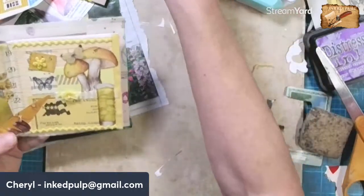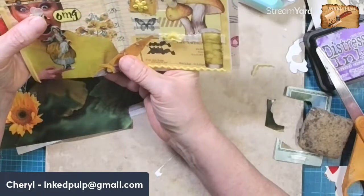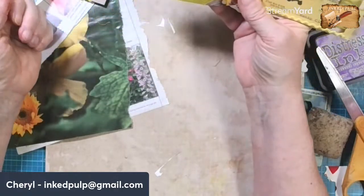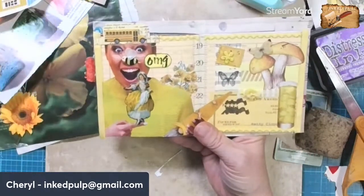There's the yellow page. So, Johnny, what we're doing, Cat Hand, you know, she does her mixed media morsels, and she does a different thing every year.